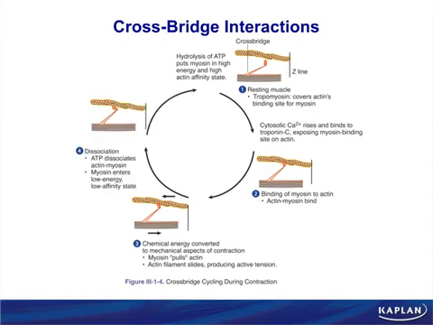Now the next step is ATP. ATP will come in and dissociate actin and myosin. So one of the roles of ATP here is to bind to the myosin. Once it's bound to actin, it will bind the myosin and dissociate actin and myosin. And it will put myosin into a low energy, low affinity state. So one of the roles of ATP: dissociate actin and myosin. The other role that we've already mentioned is it puts myosin in a high energy state, and that ATP provides the energy for the power stroke.